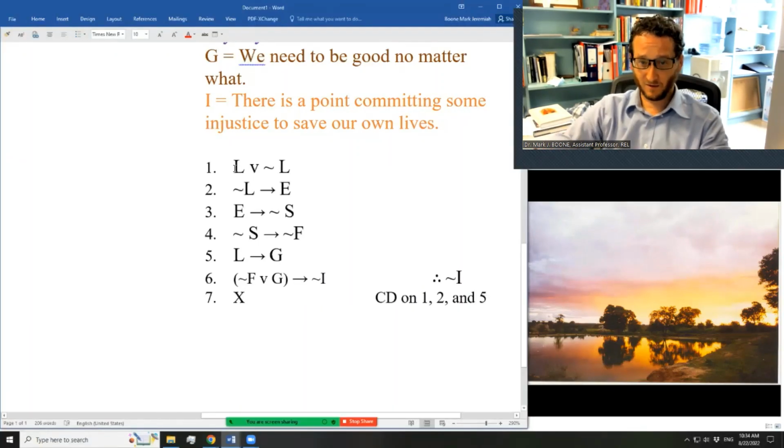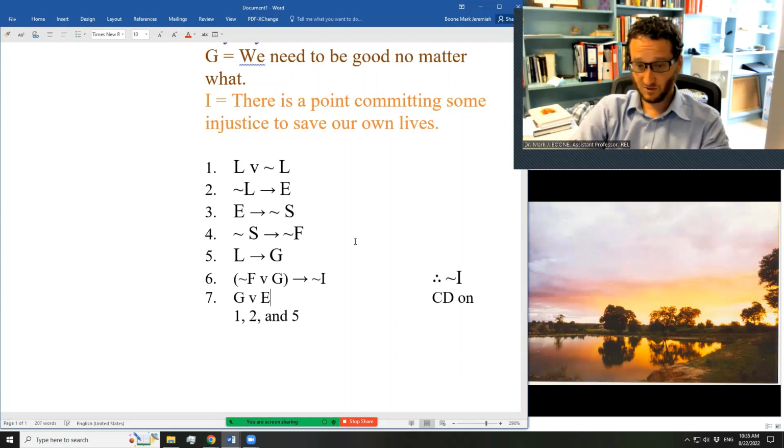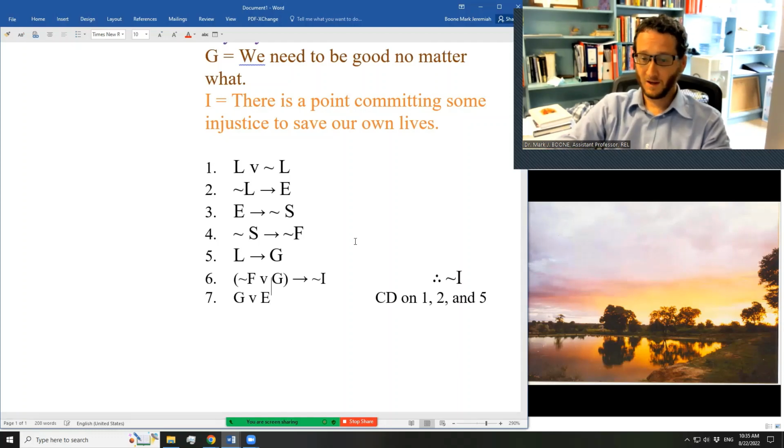Constructive dilemma on lines 1, 2, and 5. L or tilde L. If tilde L, then E. If L, then G. That tells us either G or E.